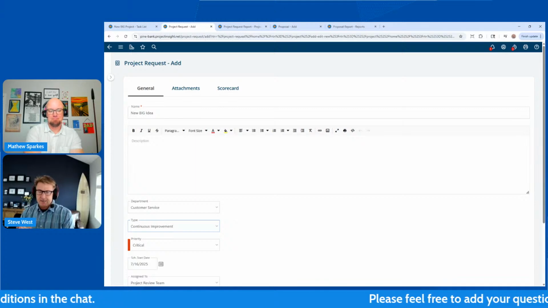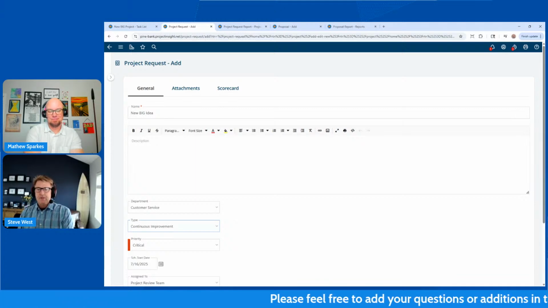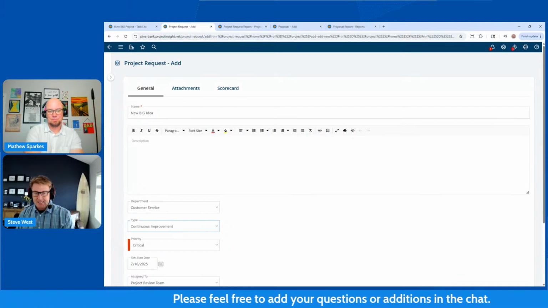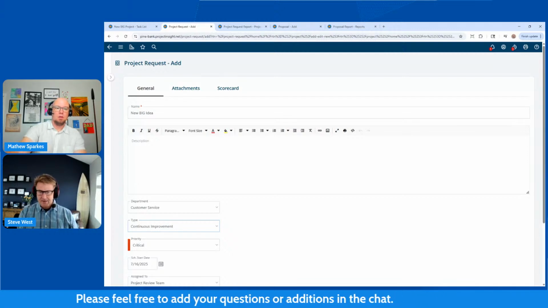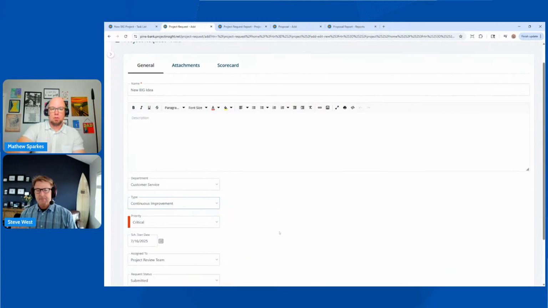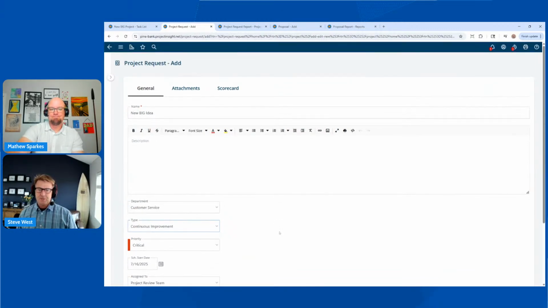The other great thing is that using the request, you don't actually put these ideas onto the dashboards yet. We're thinking about it. We need to gather information. We need to see this. They're completely separate from a project and can be converted, or a project can be launched from these requests. That's right. That's a good call out.